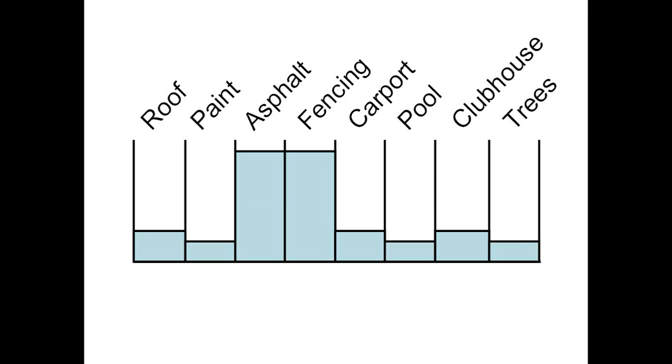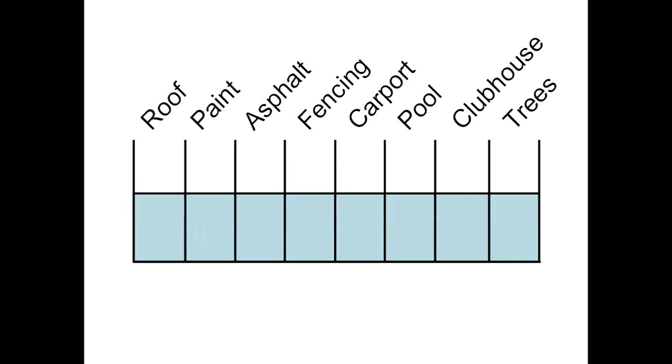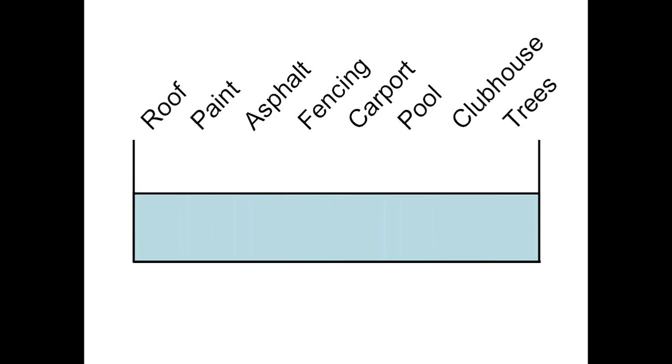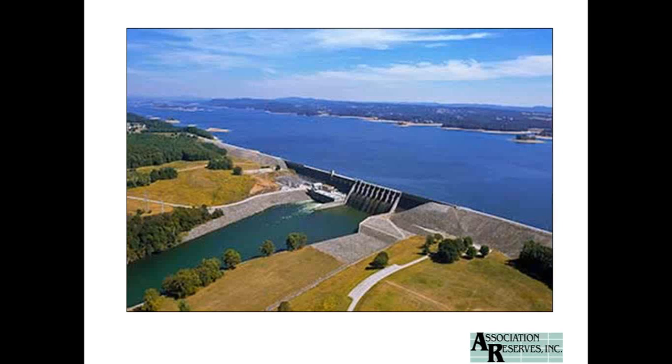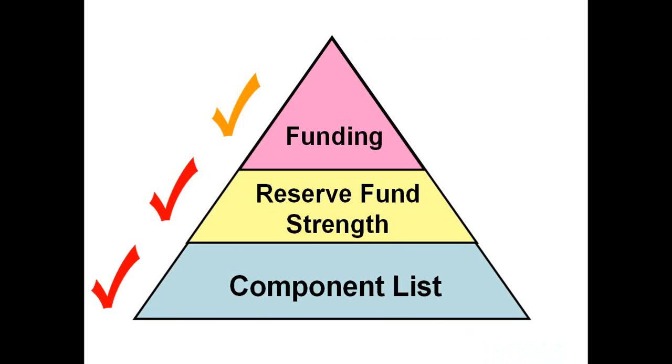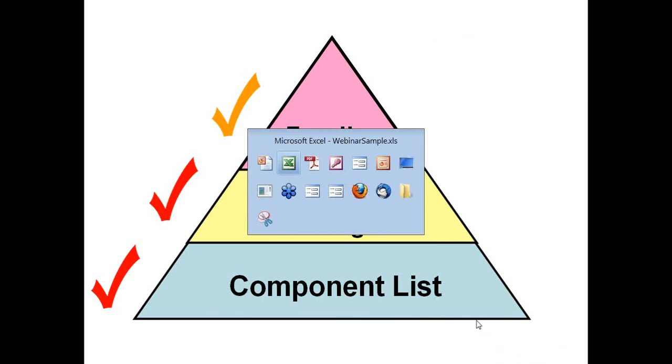And so that has evolved into spreading the money evenly across all components and taking out the dividers. And so it is just plain reserve funds available for use for the reserve needs of the association. And that's where we get the word a pooling concept. The reserves are there. They're there to be used for the scheduled reserve projects. And that's philosophically how the funding occurs. Now let me get back to the actual numbers.